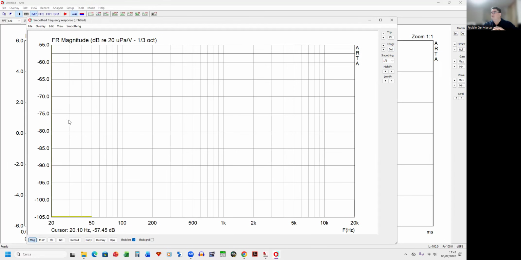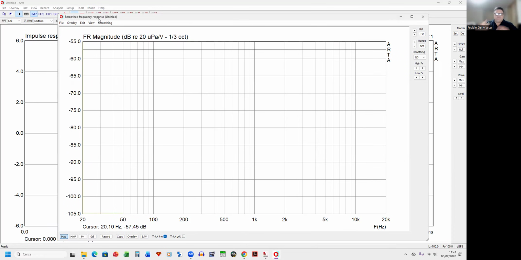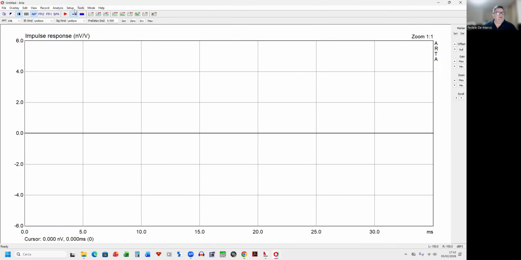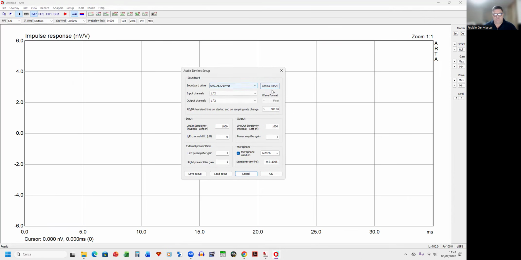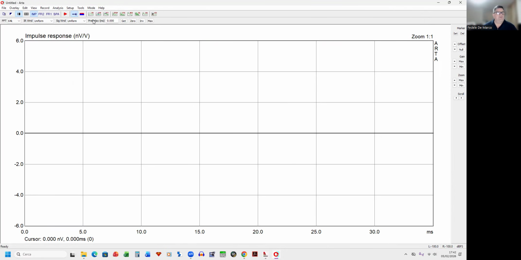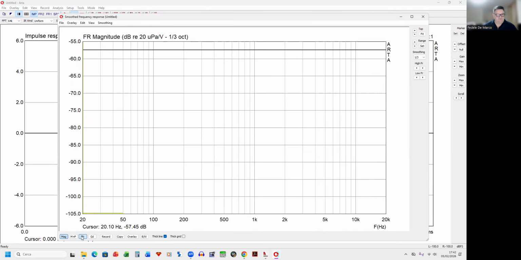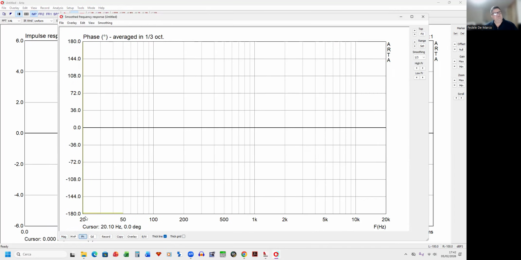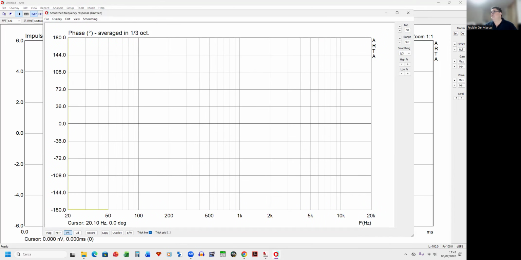Okay, now it's clean. I'm not very expert yet of all the buttons, functions, options, etc. So I check again the setup, audio devices, okay, left channel, we go here, we select phase, we want to use the phase trace.